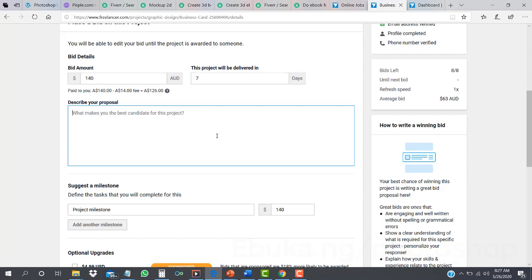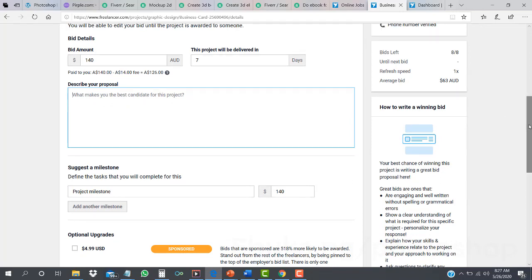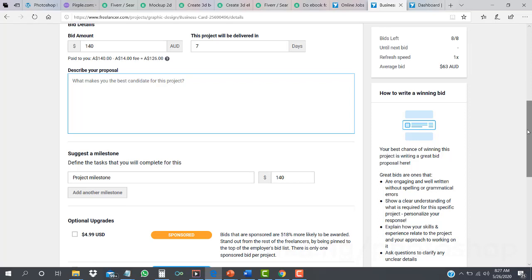So you're creating your proposal here. I've told you how to do that already, right? Usually I had a template I used to follow, so I just go in there and edit 1 or 2 things in the template. Don't waste time in your bid. Have a template or a series of templates. Copy that template, ensure you read the project very well, look at the template, for example the business card one, copy your business card template, paste in here, send.